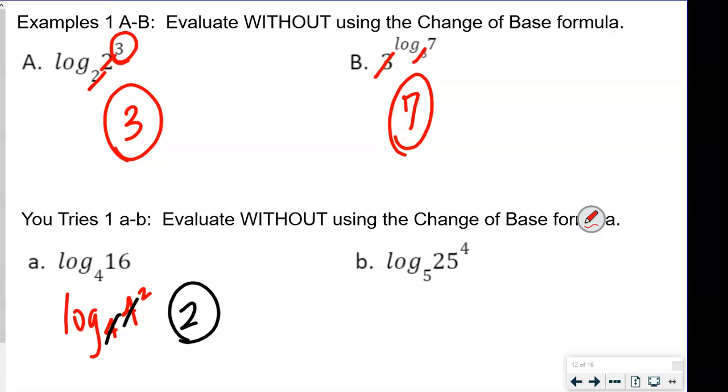Now on B, let's see if you guys can do this one. It's like our little a, where we had to get the same base. So go ahead, pause the video, do this one, and then come back to me. Okay, so on this one, again, we're going to do log base 5 of 5, however we're going to take that to the second, because 5 squared is 25, and then we're going to multiply that by 8. So we cross out the 5s, and we get 2 times 8, which is 16.